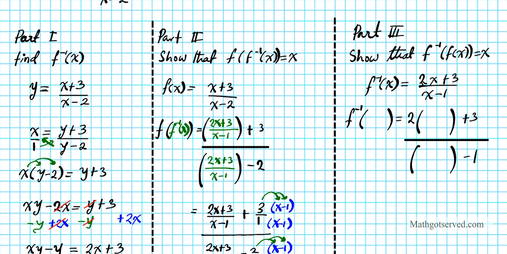All right, so the name of the input function is f of x. Let's put that on the left side. And the value is (x + 3) over (x - 2). So put that on the right side, (x + 3) over (x - 2), upstairs, and then downstairs, (x + 3) over (x - 2).